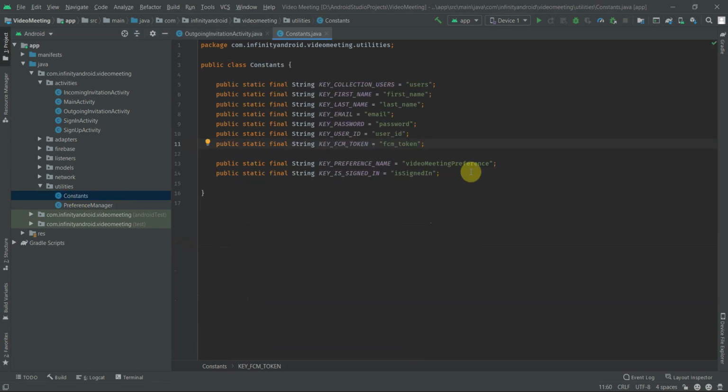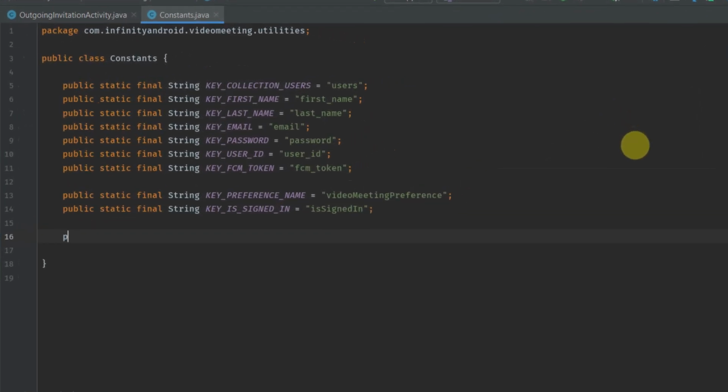Now open the Constants.java file. Here we'll define two constants for the headers of our API request. The first one is authorization and the second one is content type.